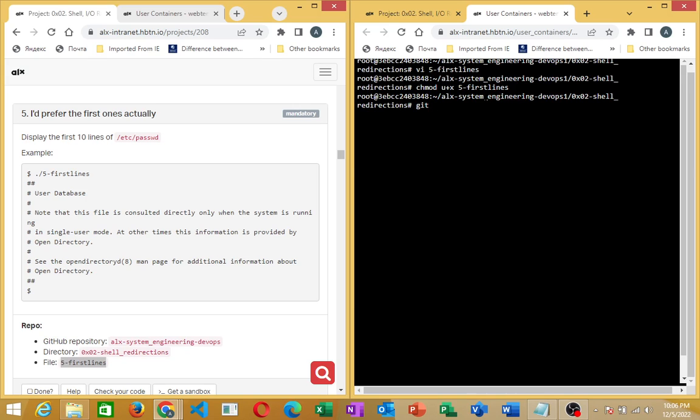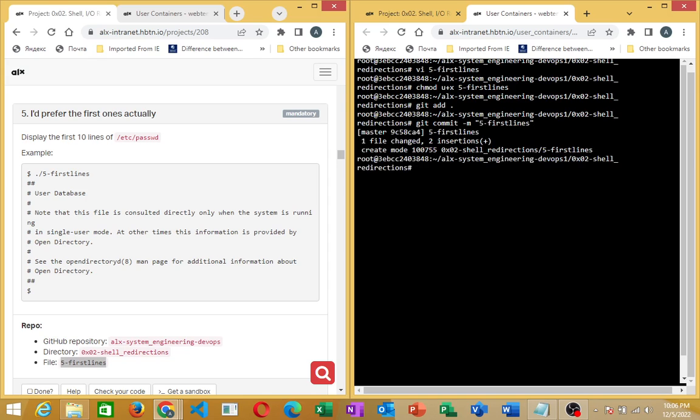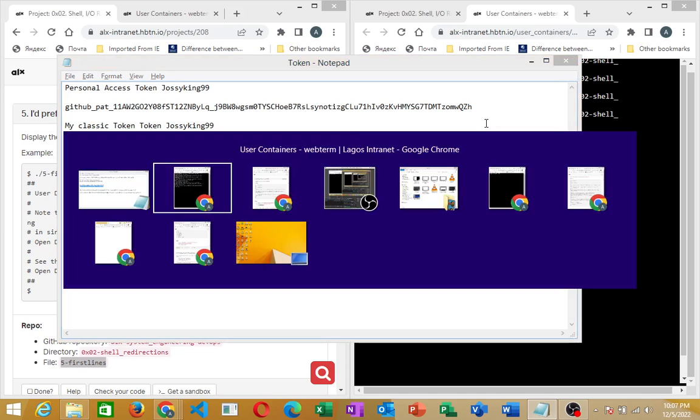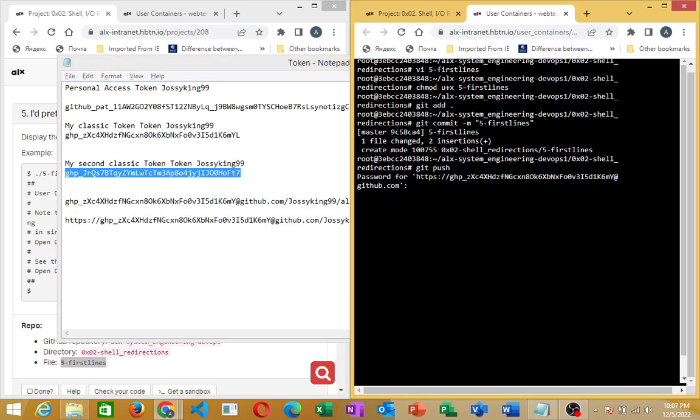I git add, git commit -m with our commit message, paste that, then I git push. Copy my token, I paste that.